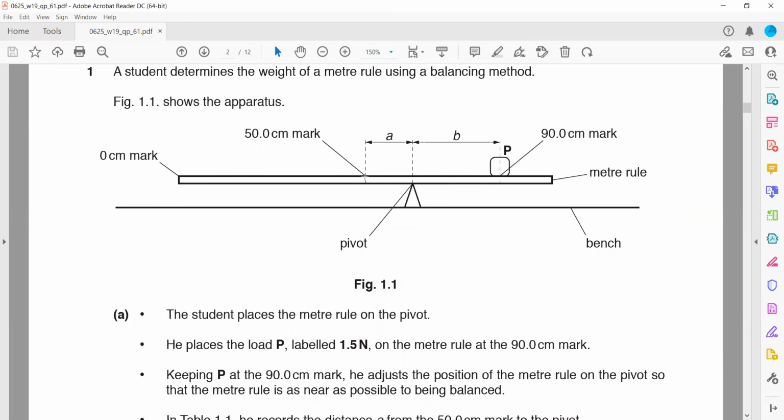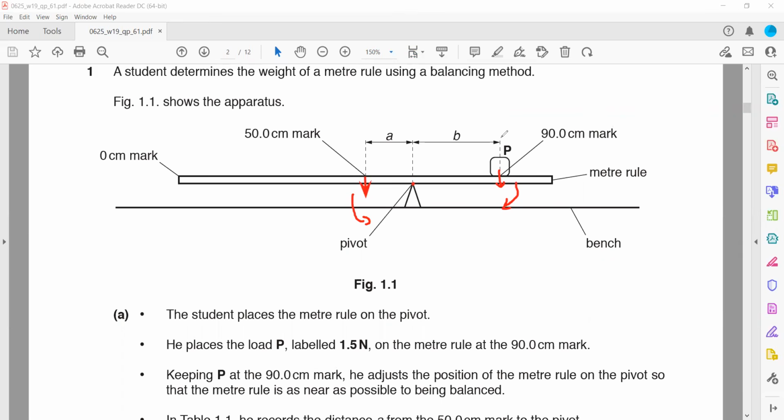Of a student, assume that it is a uniform meter rule, so its weight is acting at the center, and this weight will try to cause an anti-clockwise moment, the turning effect. This is a pivot, and he places a counterweight which tries to cause a clockwise moment. So if the two moments, clockwise and anti-clockwise, are equal or balanced, there is no resultant moment, or the meter rule will remain horizontal.